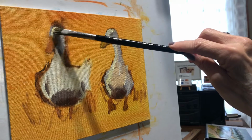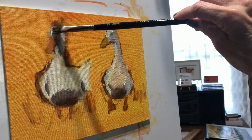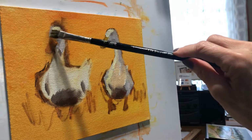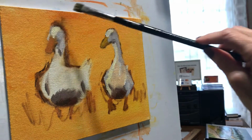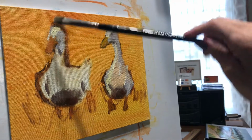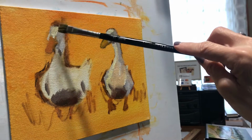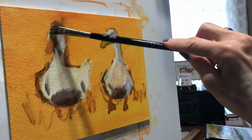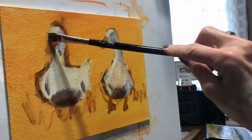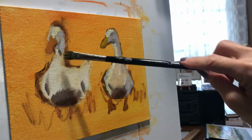Years ago, I entered a painting of two white ducks that I had done in the Cincinnati Women's Art Club show, and it got in and sold. Actually, I sold it twice. I sold it that night in the show, and then, which I don't typically do, but two people wanted it, so I repainted it for another lady, so that was really nice.